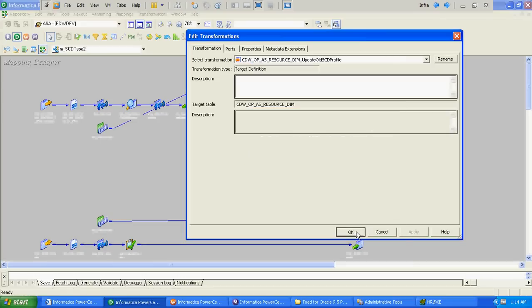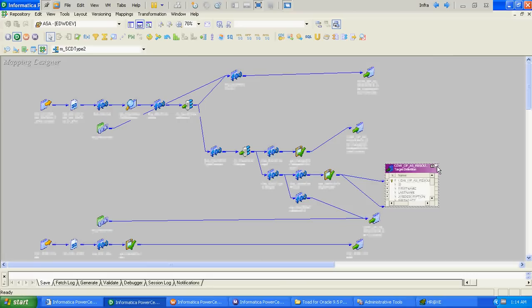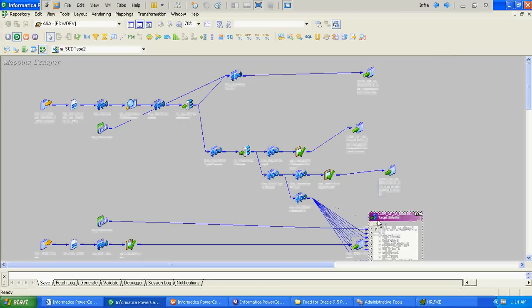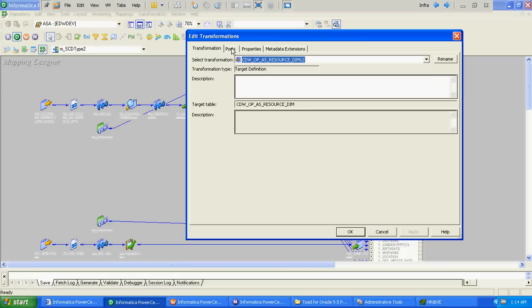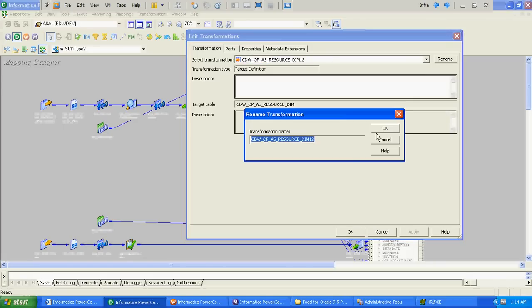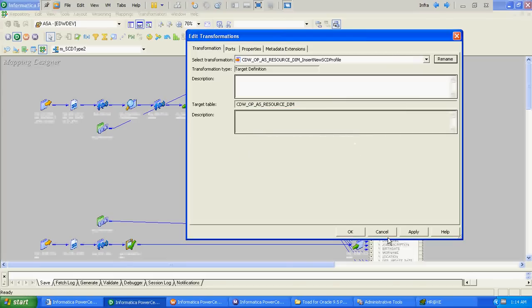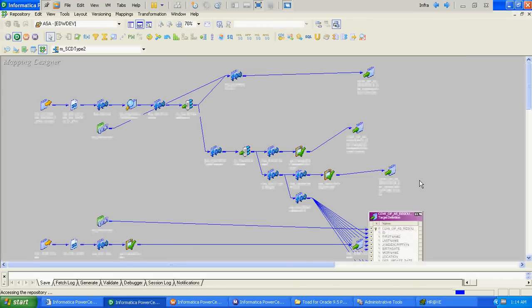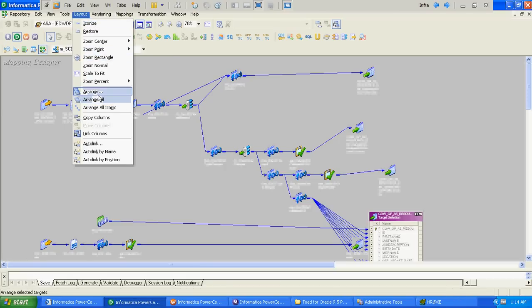This has to be insert new SCD profile. Save the mapping. We'll validate the mapping one by one, each flow.